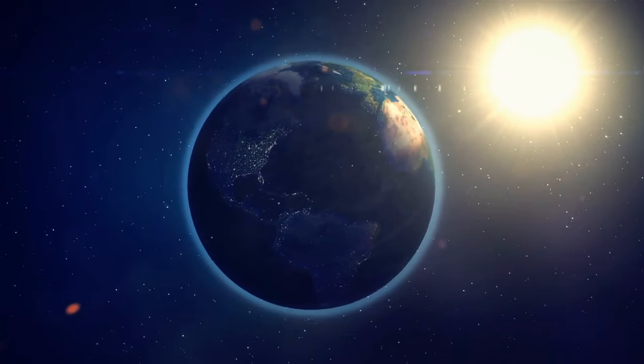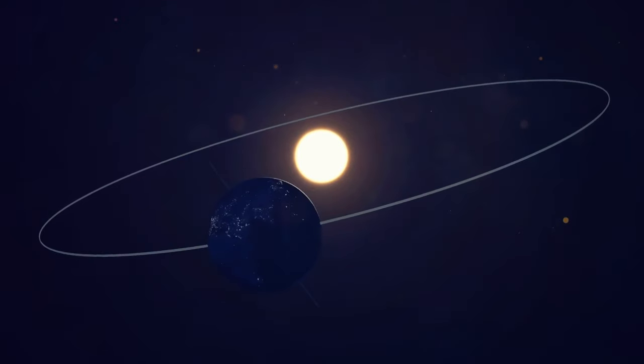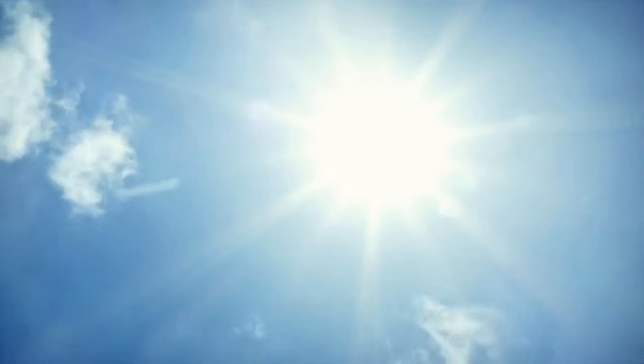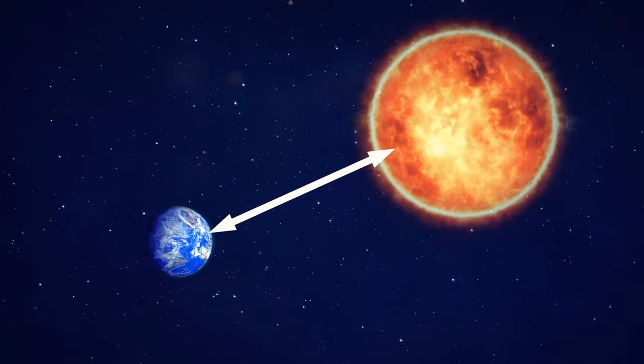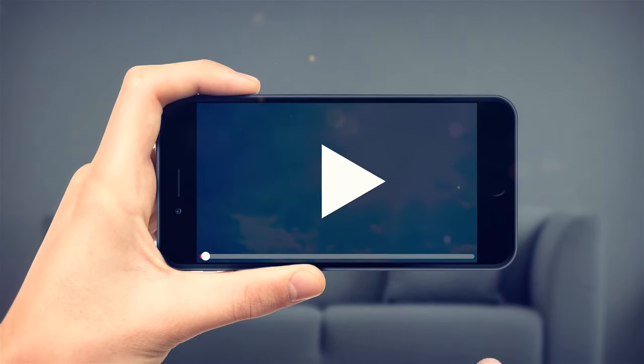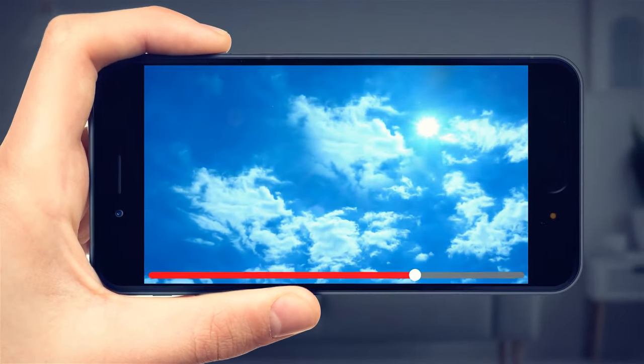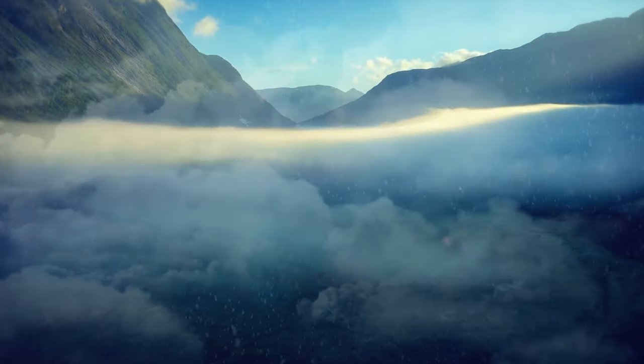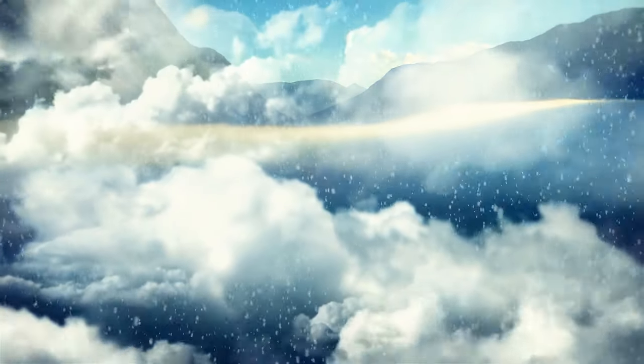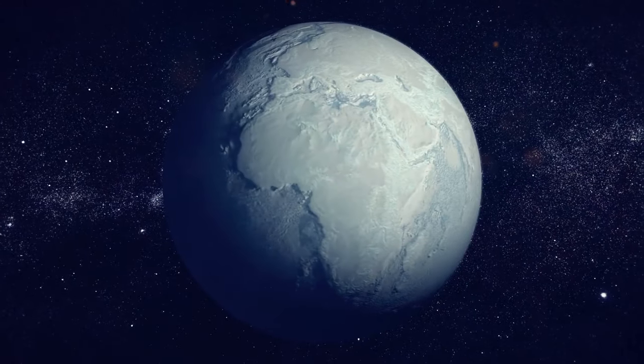So, if our planet shifted closer to or farther away from the sun, its temperature would either rise or fall, respectively. A few hundred miles wouldn't make much difference. The circling of Earth around the sun is uneven anyway, and we constantly get nearer to our star or fly a bit away from it. The distance that would matter is measured in millions of miles. And, yeah, just like I showed you at the beginning of this video, we'd see the sun a lot smaller than we do now if we went that far. The temperatures might not fall at the exact moment of the shift, as there would still be some warmth left. But in the following winter, our planet would probably stay cold forever.